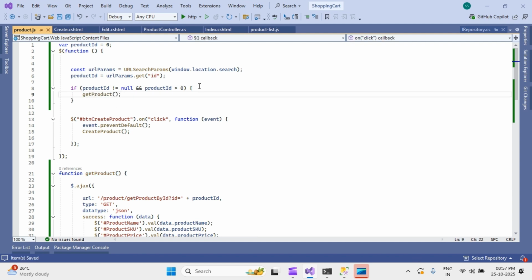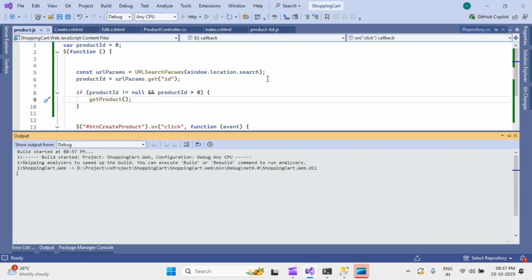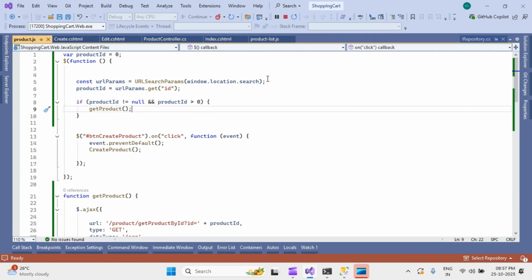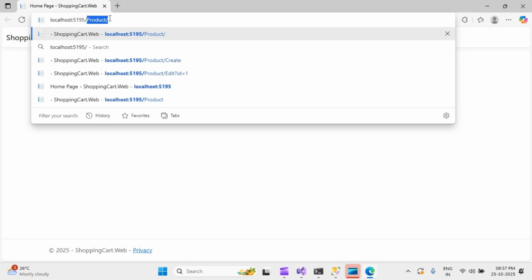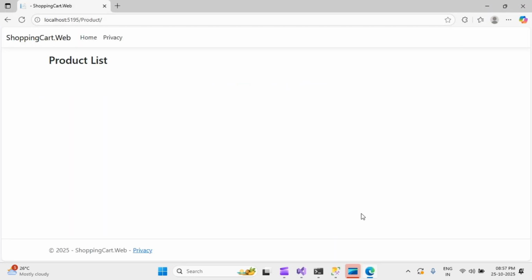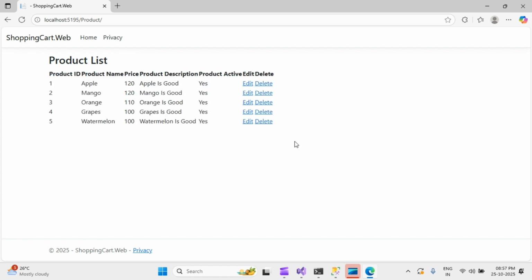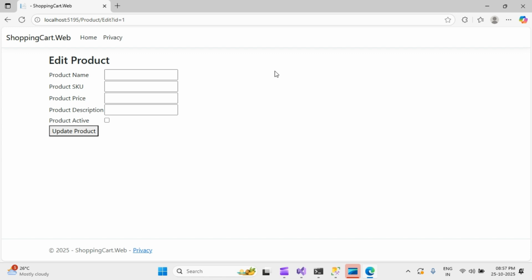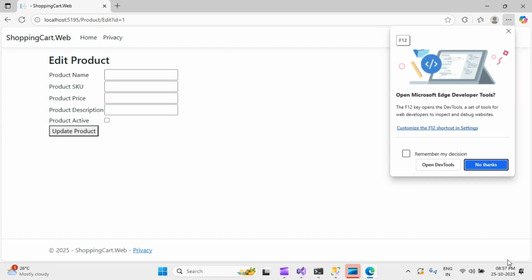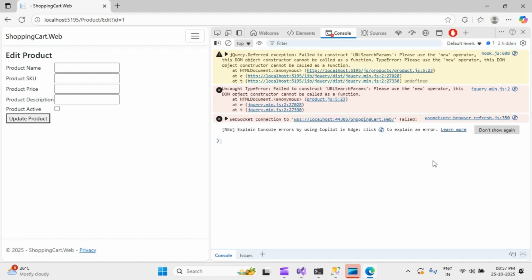Now we can run again. Product list, then click on the edit link. Now it still has the issue, so we can open dev tools to figure out what the issue is.